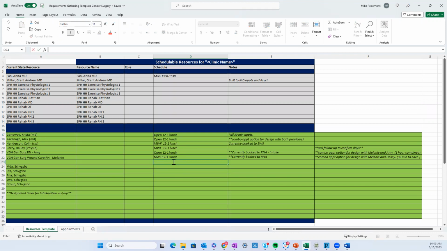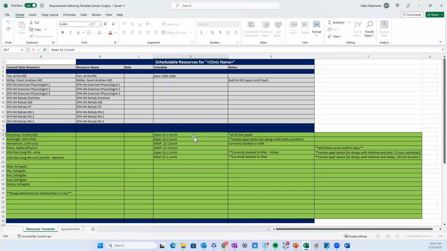But I also wanted to mention that 12 to 1 is the lunch hour. That's common for all the providers. But for Dr. Kavanagh and Dr. Genoway and for Colin, there are some times that we would need to have as block times, like administrative times. I don't have them on top of my head, and I can't access them from this computer because my PCIS is on the other computer. Otherwise, I could have looked at that and given you those times. But there are times that we would need to block as administrative time.